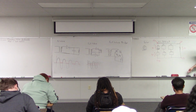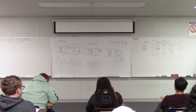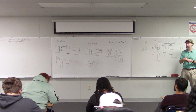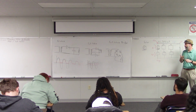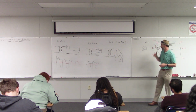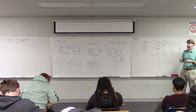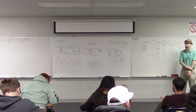But you're not wrong entirely. It turns out that there are things called inverters. When you have a solar panel installation, it's providing DC electricity, but if you want to send that electricity to a house or a building, everything in that building is expecting AC. So you need to convert the DC that comes out of your panel into an AC signal. These things called inverters do exactly that. They take a DC signal and convert it into an AC wave. And then, yeah, you could maybe put that through a transformer.